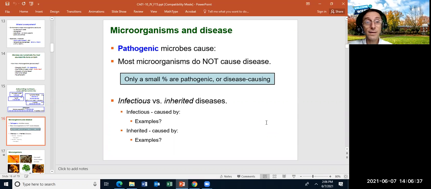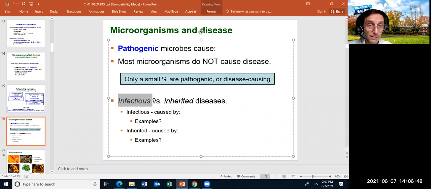All right, let's talk a little bit more about diseases. We can break diseases into 2 categories. Infectious diseases, which we will be studying in this class, and inherited diseases, which we will not be studying in this class. Infectious diseases are caused by microbes.